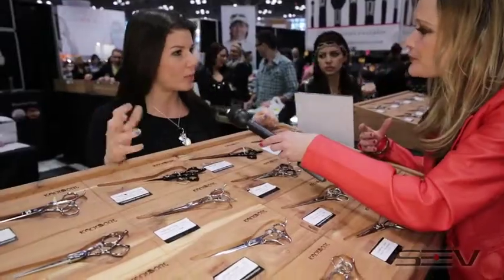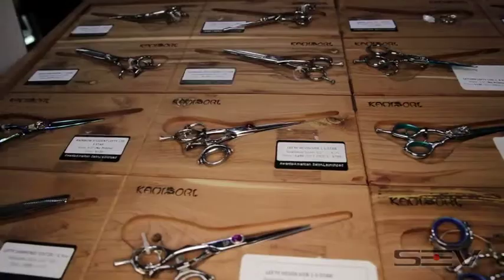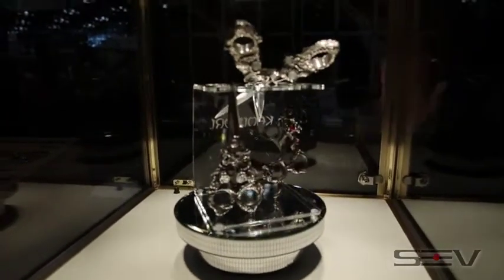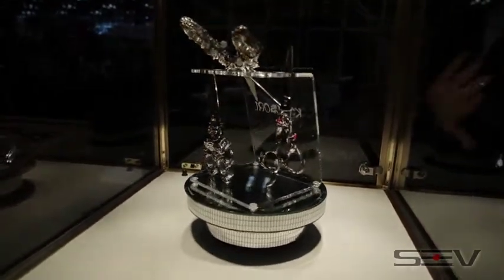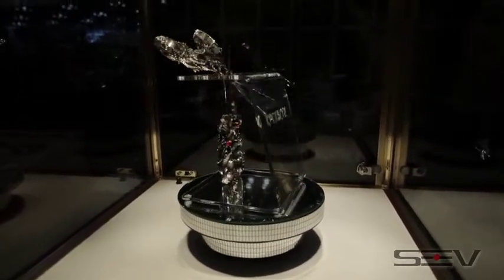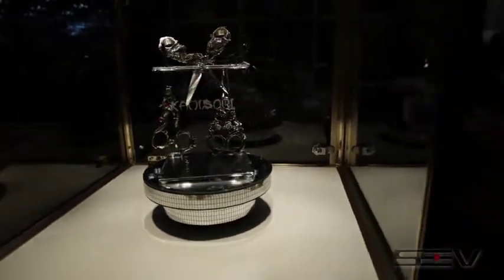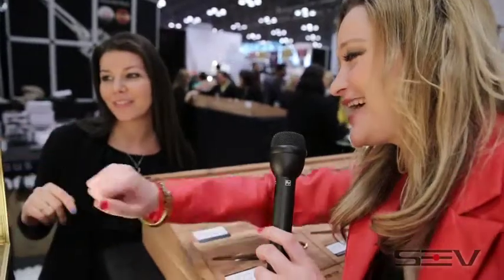So celebrities get haircuts that are just the most precise. How much is a pair of scissors like that? Our top ones are valued at $4,000, but they're not even for sale. Oh my God, so they're like one of a kind. The ones for sale here are the ones with the red, and if you wanted to buy them today, they're $800. And the ones that aren't for sale — if they were available to the public, probably a few thousand dollars. So $4,000 for the top and $800 for the ones for sale — that's pretty cool.